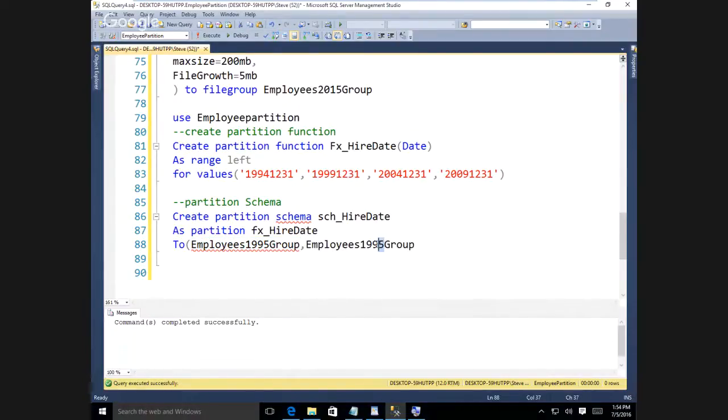So the next one was 2000, right? 2005. I will word wrap, but I'm going to break the line there. Control V. 2010.